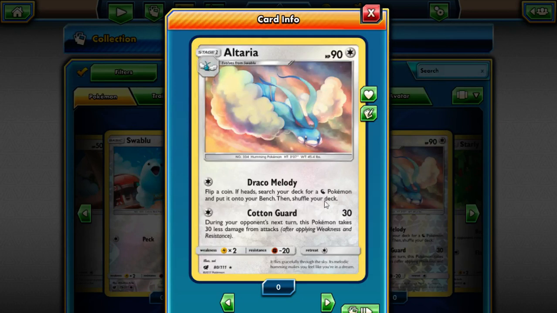Search your deck. See, here's the thing about Draco Melody: that's not basic. Yeah, it doesn't say a basic Dragon. So you have to actually... For my curiosity, can we look up some Mega Dragons?